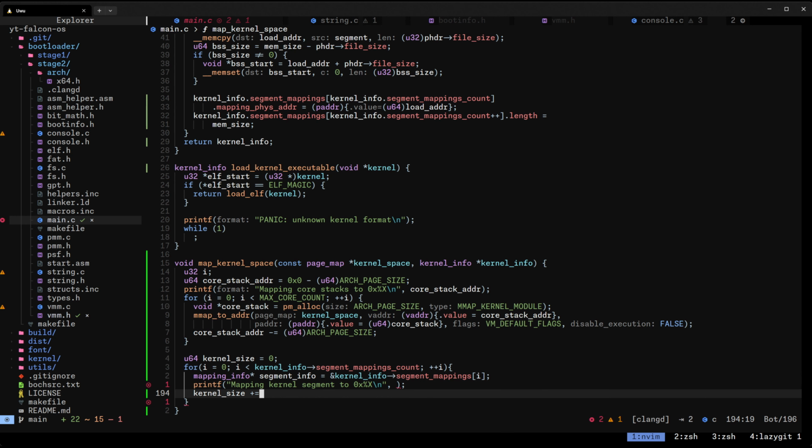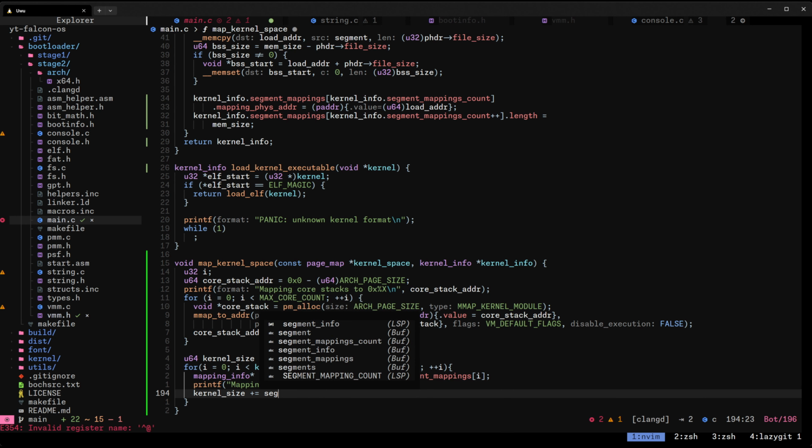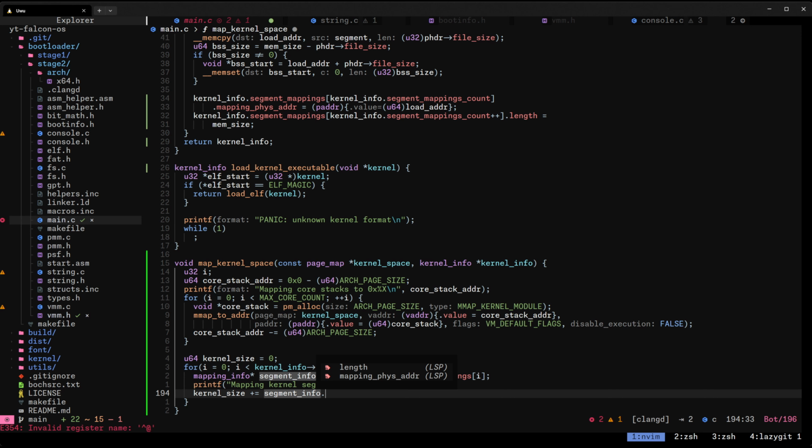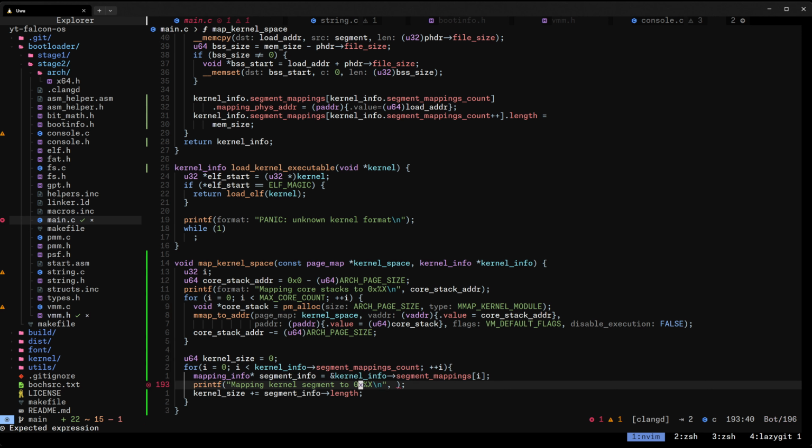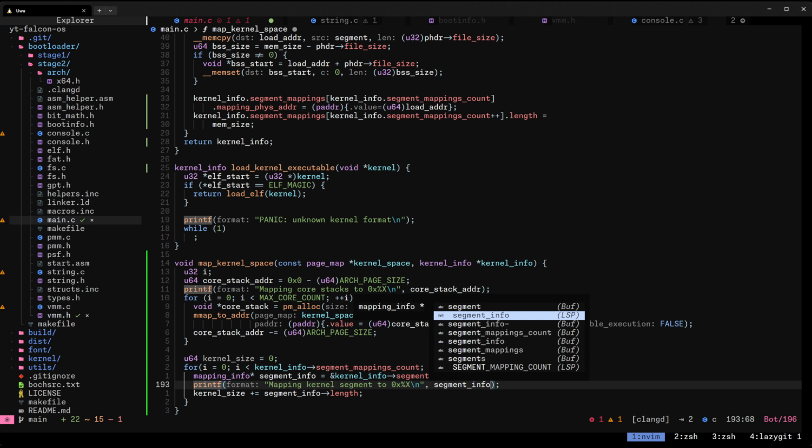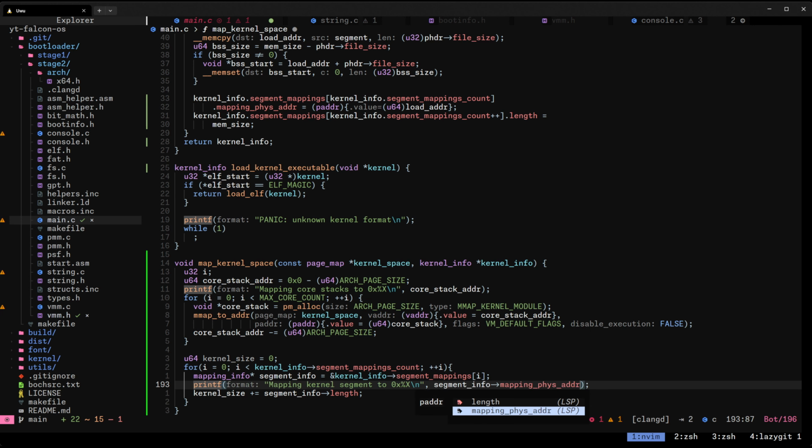Yeah, looks pretty good. And this would be segment info dot length. There we go. That looks pretty good. And this would be, of course, segment info dot physical address.